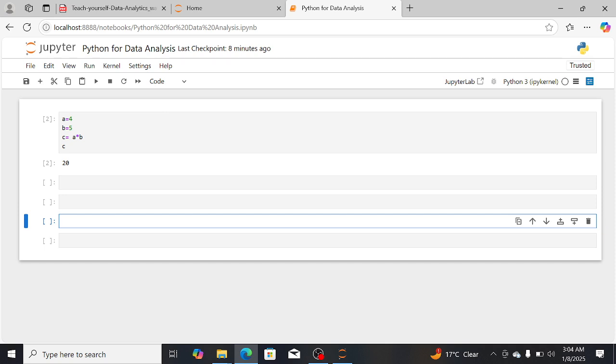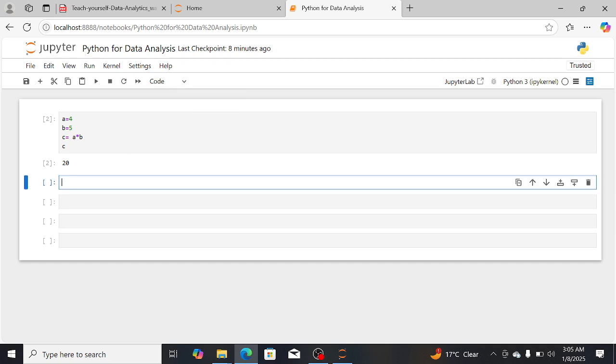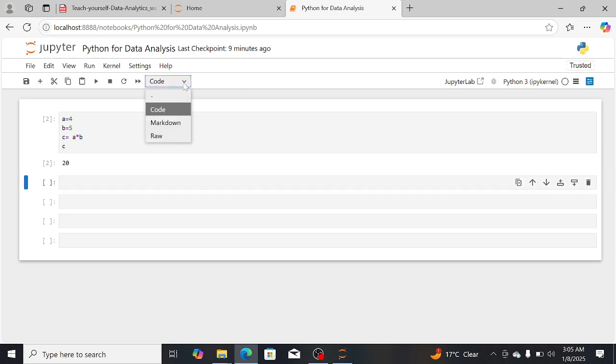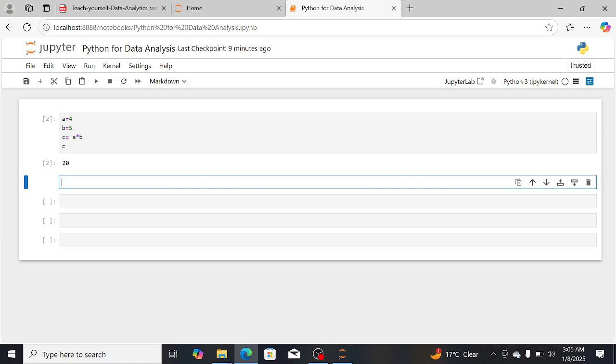So to do that, one of the aspects is that by default each cell is open as a line for code. That is why you see code here. But if you want to tell the Jupyter Notebook that this particular line you don't want it to be regarded as a code, you click on this arrow down and then change it to markdown. If we change this to markdown, whatever you write will not give you error. That cell will not be considered as a code.